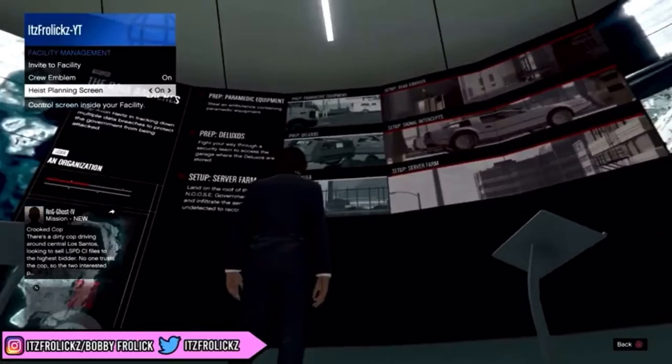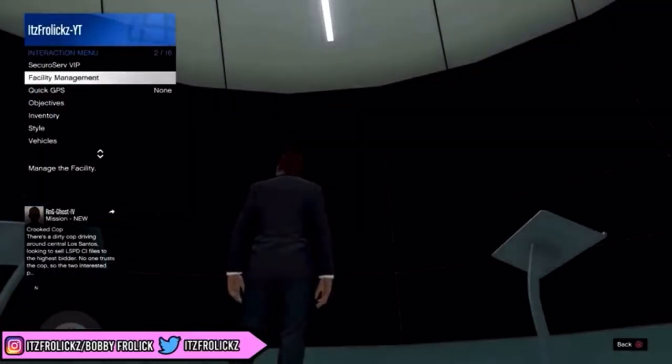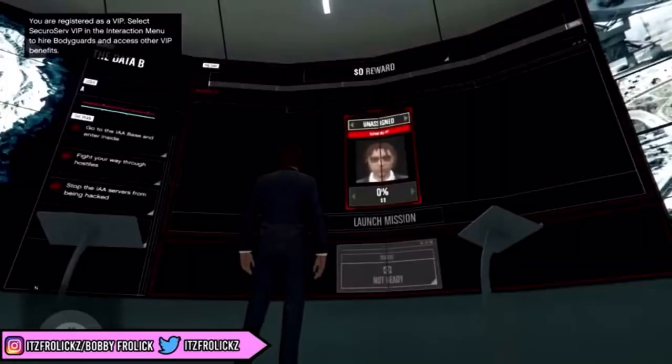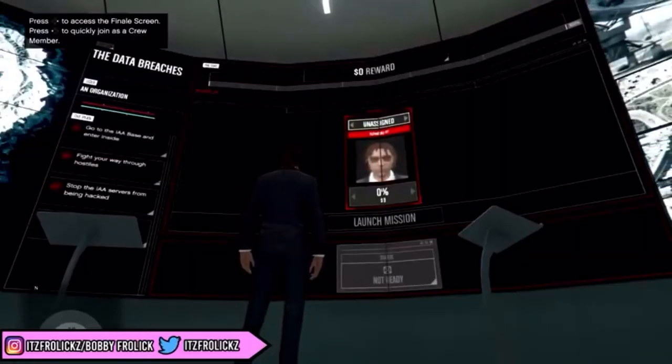Next, you need to turn off the heist planning screen. It should be one of those options. Once it's turned off, turn it back on. The screen will reload, and if done correctly, should show the finale screen. Congratulations, you just got the first step done.